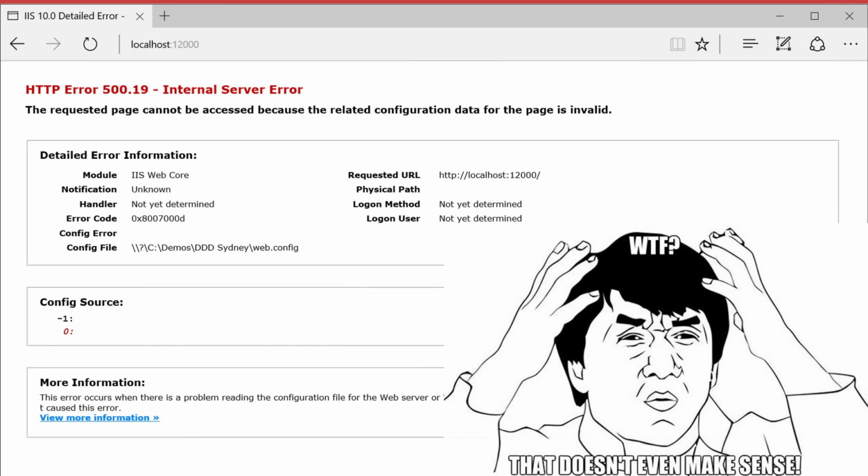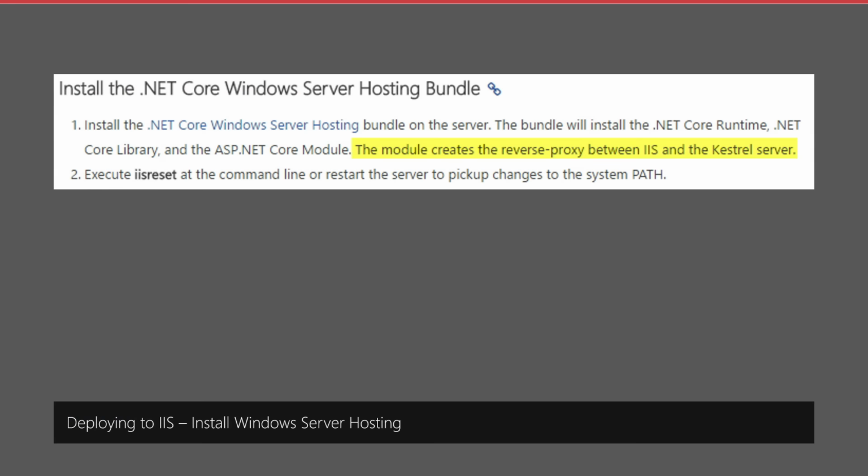So yeah, you're obviously going to wonder what happened. When you go to docs.asp.net, there is a section about publishing applications to IIS. After you go through all the steps, you think, yeah, it's going to work. There's another section down there which talks about installing the .NET Core Windows Server hosting bundle. What this does: in IIS, things are running differently than on ASP.NET Core.